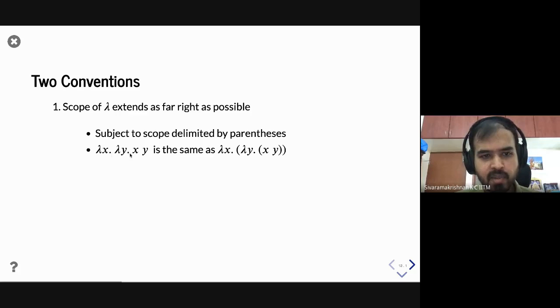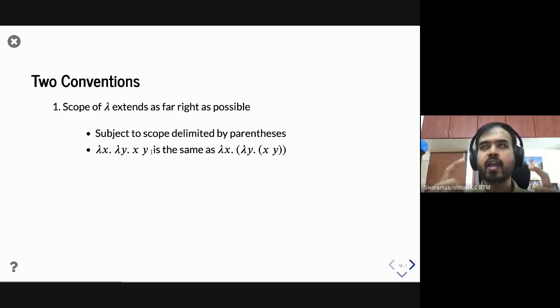And that is lambda y, x y. The way you read this is you have a bracket just after this dot, an opening bracket, and the closing bracket goes all the way as far as possible, right? Here we don't have any other term, so it goes until the end. And then we have another lambda here, dot. So there is a new bracket here, and it goes all the way to the end. So whenever I write terms like this, the way you have to read it is whatever follows the lambda term is in a bracket, right?